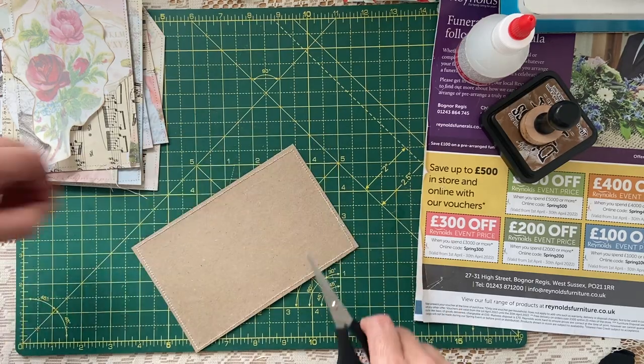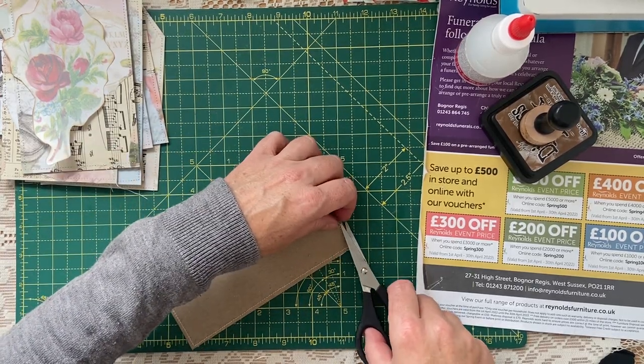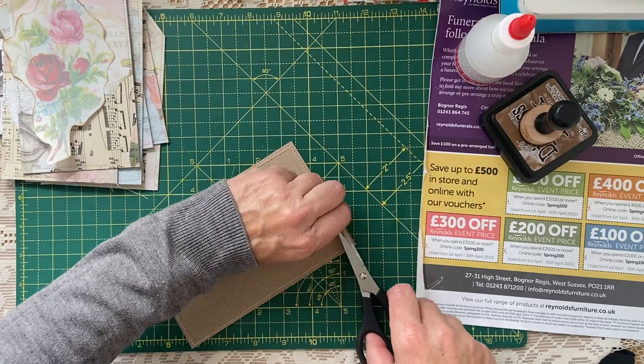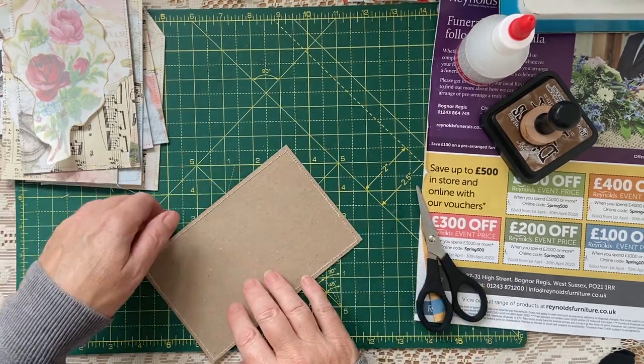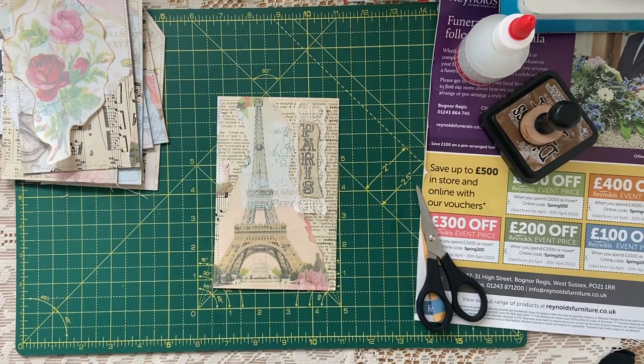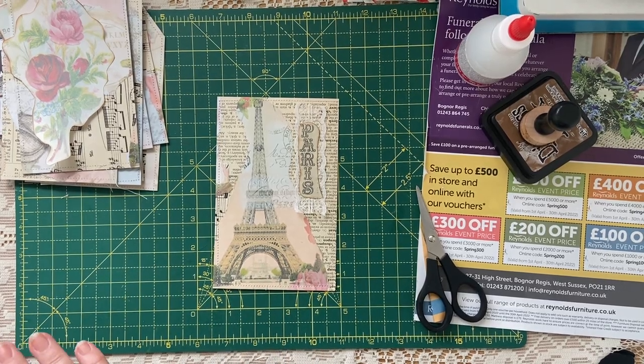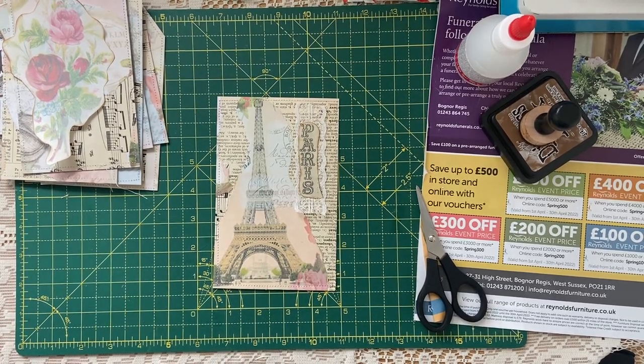Now I think on these, even though I've already stitched around them, I want to do little rounded corners, because I always think it makes things slide in and out more easily. Now the table might shake because I need to open a drawer, and of course I don't know which drawer's got which thing in yet.